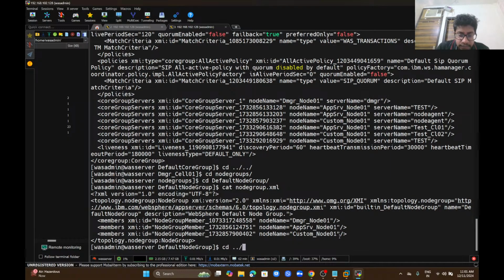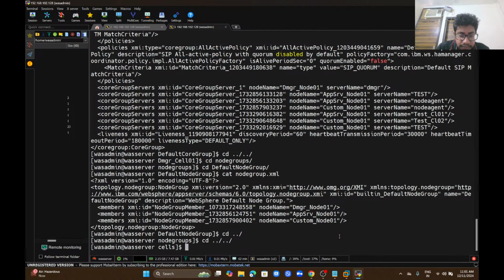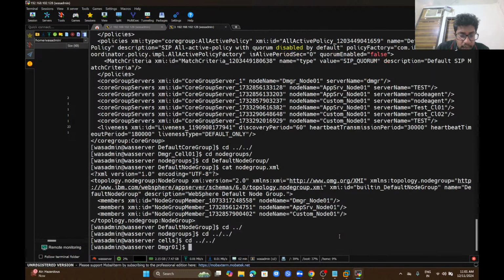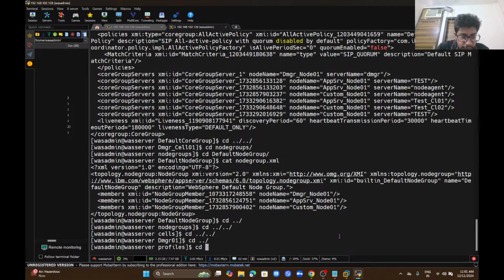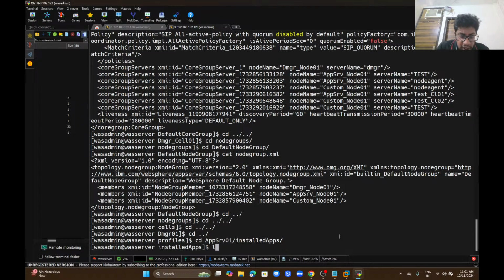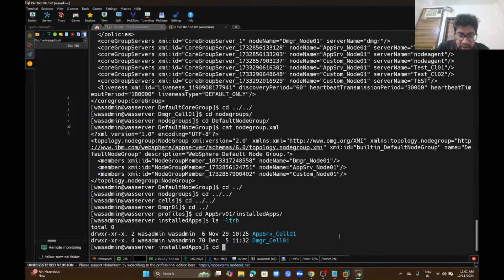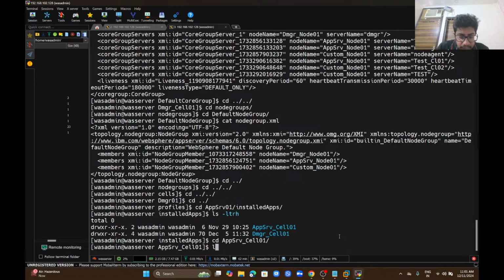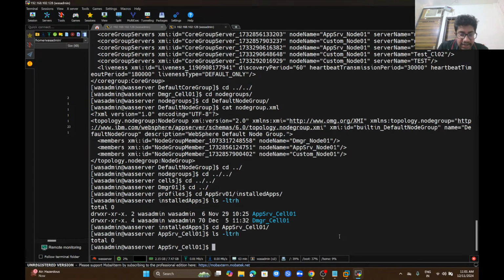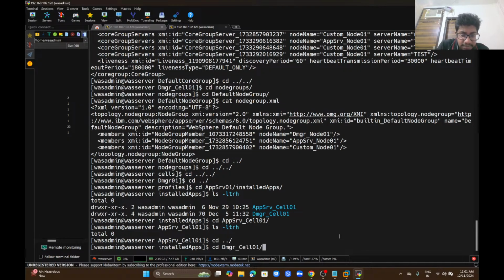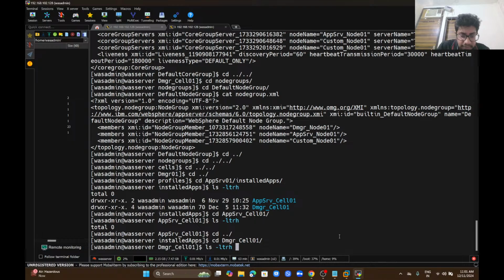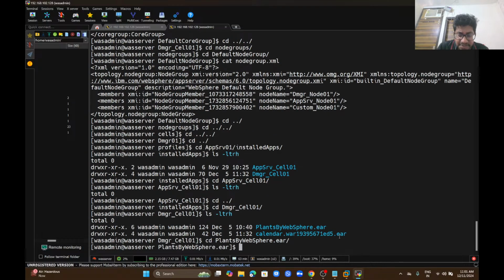Okay, under this, app server installed apps. ls -ltr, cd appserver, under this cd dmgr cell. Go one step back, cd dmgr, under this cd PlantsByWebSphere application.